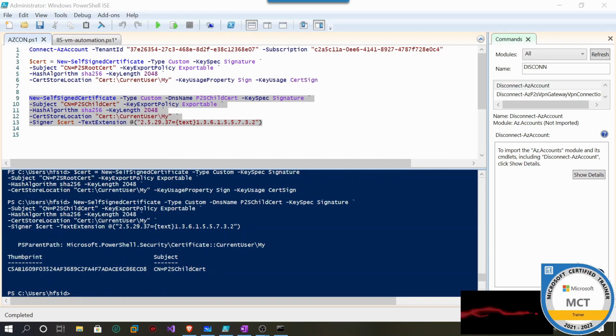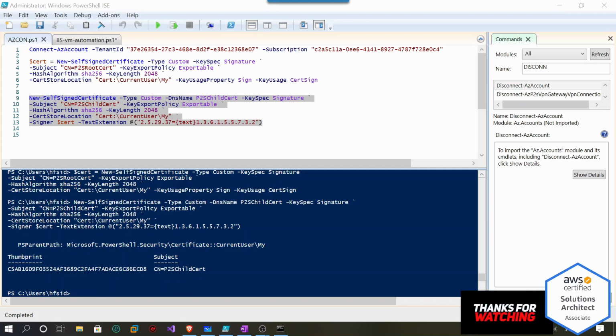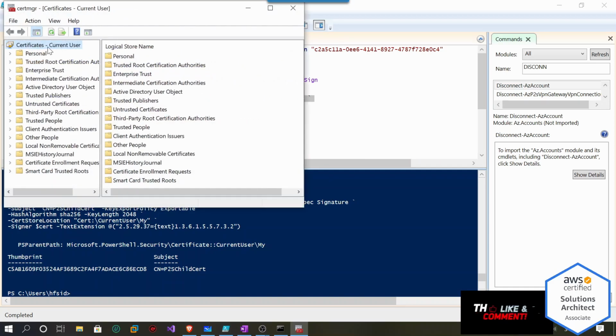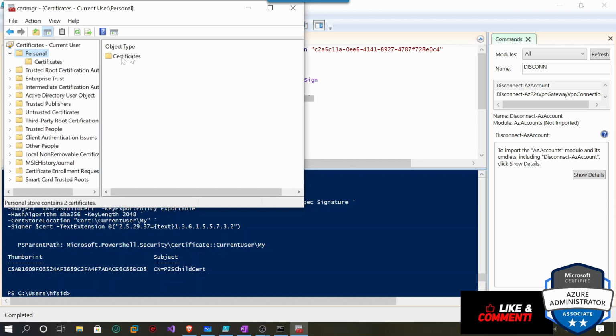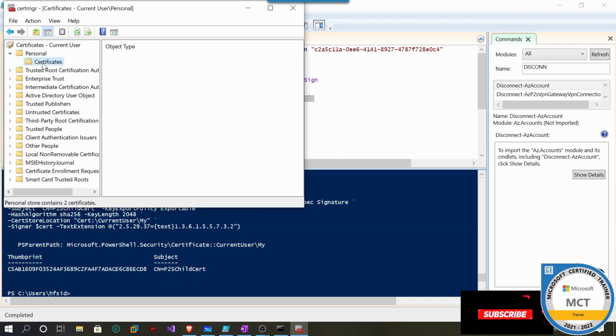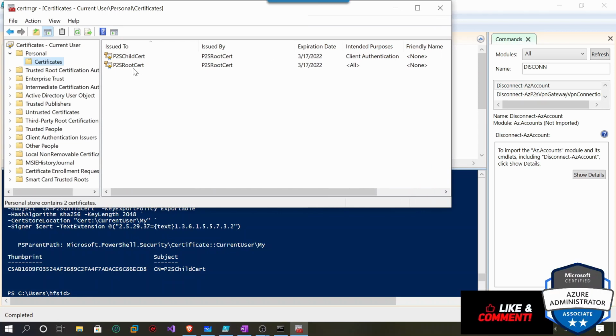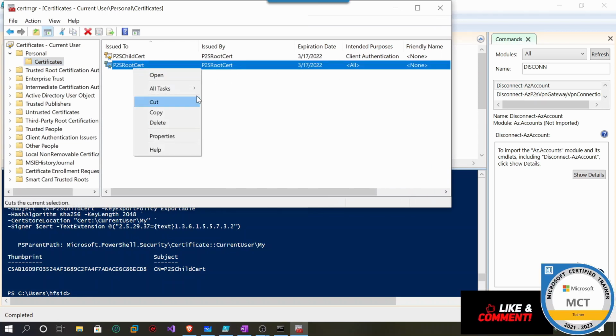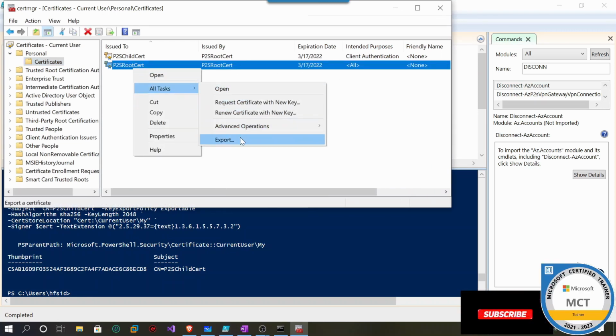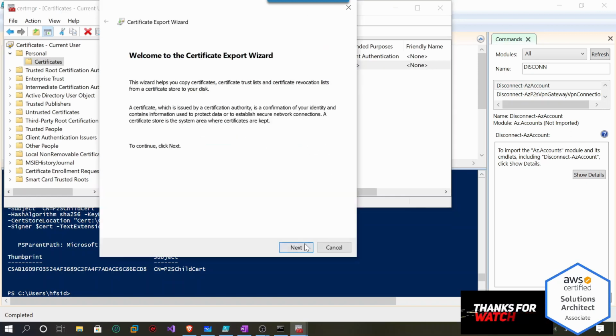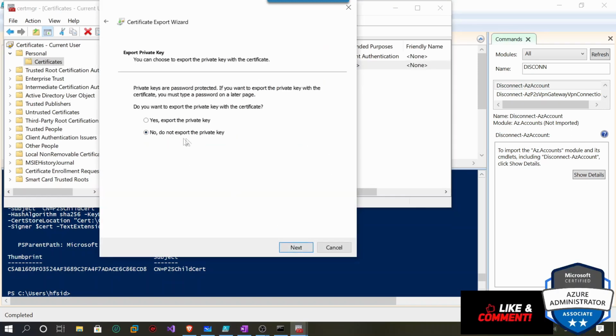Once we get here, we need to convert these certificates so that we can authenticate our personal machine. Go to personal certificates. These are the two. One is root, one is client. So I would click on the root, do All Tasks, Export, and we'll export this first with the private key.